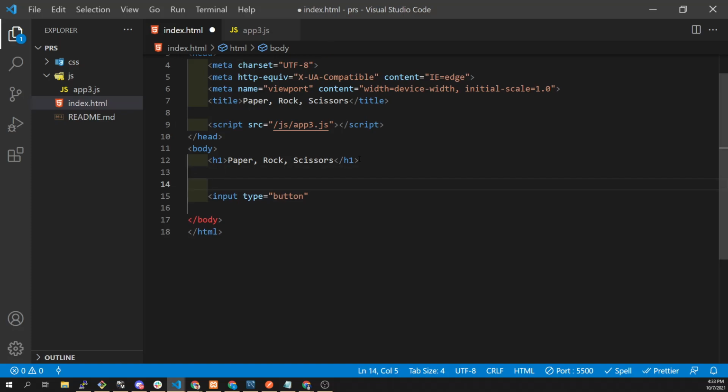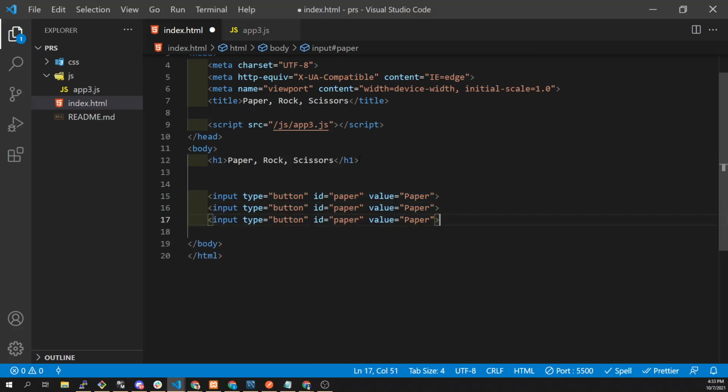We need 3 buttons: a paper, a rock, and a scissors, so we can pick our choice and play against the computer. So input type equals button, ID equals paper, and value equals paper.